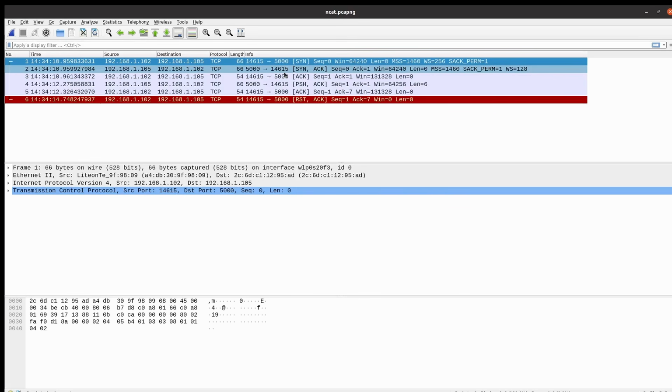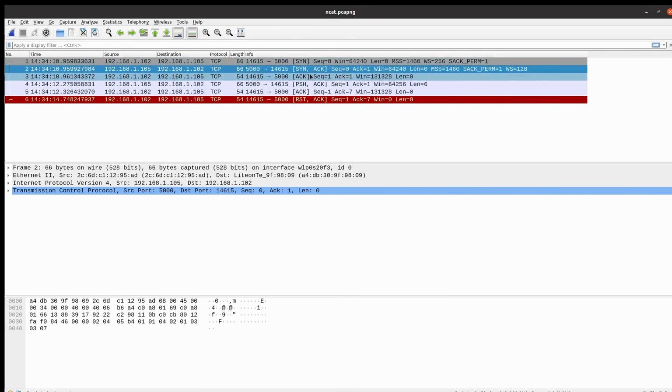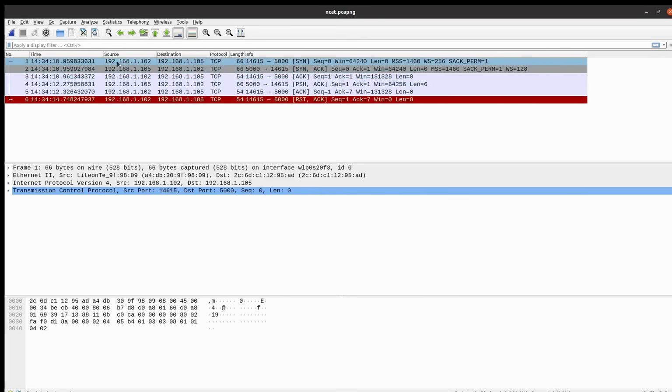So these are the packets that I'm receiving on my local machine, which is the server again. After that, my server responds with SYN ACK. So it basically acknowledges the SYN. Now you can see that the first SYN came from the address 1.102 to 1.105, TCP, right? The 1.102 is the client side, 1.105 is the server. The SYN ACK, the ACK to the SYN request, is basically going the other way around from 1.105 to 1.102.